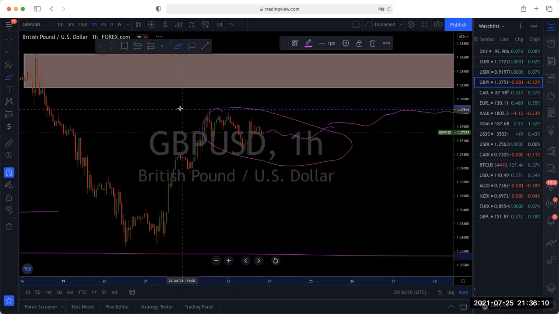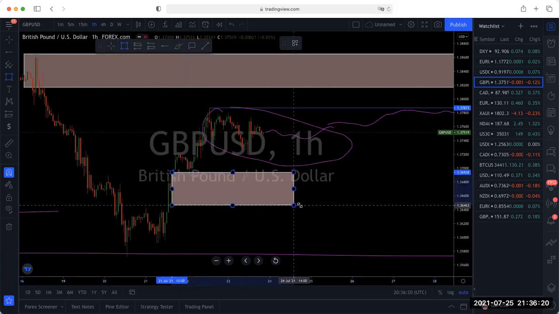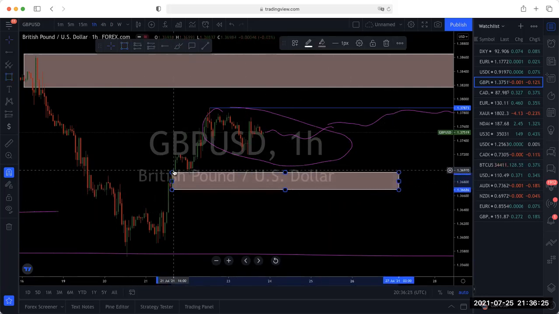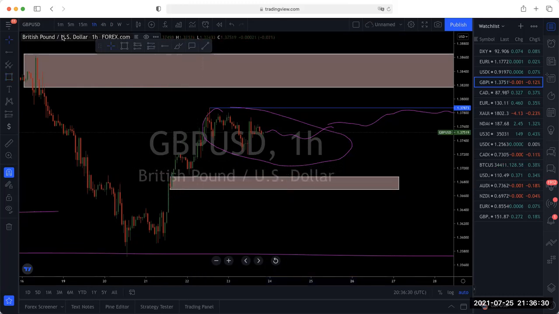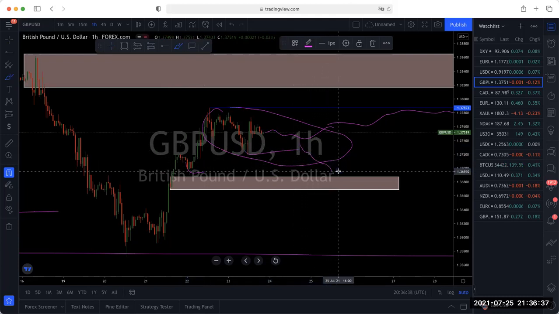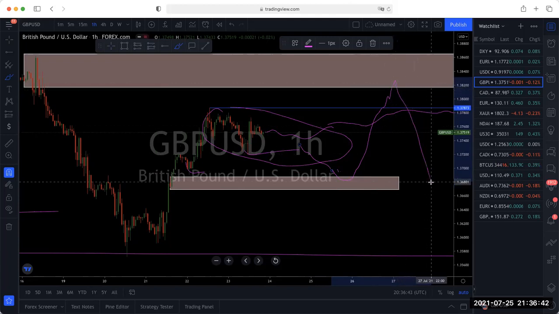Then let's see 1 hour. Can we have an opportunity to buy this pair? Maybe this particular zone might be an opportunity to buy it. Much more, this zone will really be preferable to me, right? This zone. Right, that zone there. So price will take out this liquidity. This is a liquidity here, this is a liquidity here. So what we can have is that this particular buying opportunity will happen, then before we're going to have this sell, right? Then before price will drop down to where we are expecting it to be.